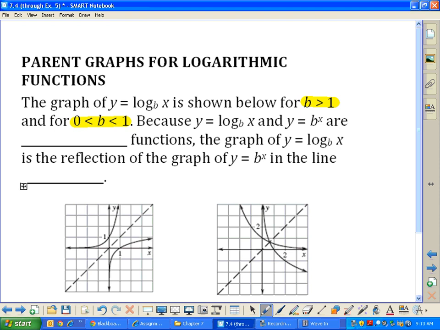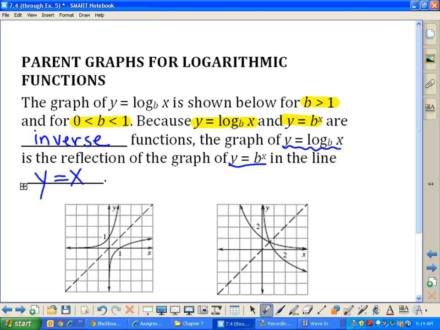So that is true. In general, when we go to graph y equals log base b of x, we actually end up using an exponential form of that equation. And that's, again, because exponential equations and logarithms are actually inverses of each other. So in general, when we go to graph a logarithm, because these two functions are inverses of each other, we could just take our exponential function and flip it over the line y equals x.